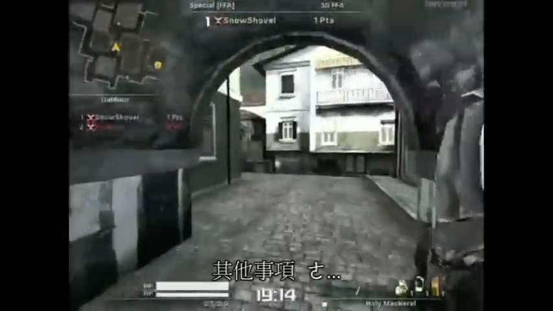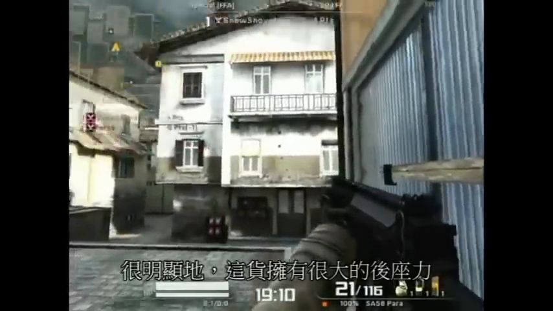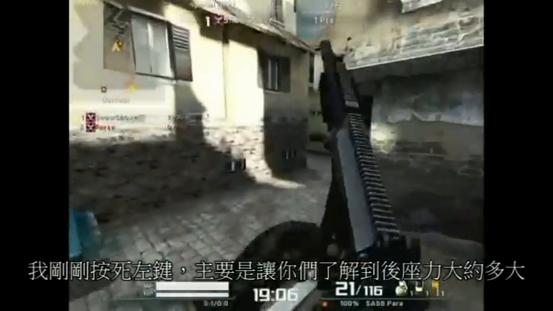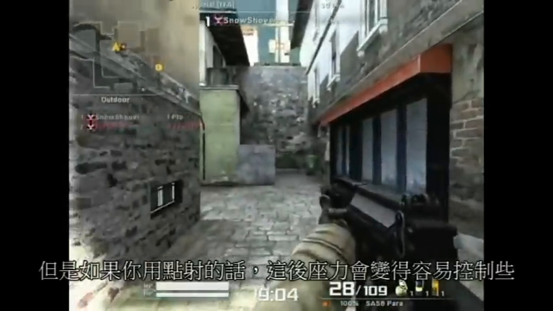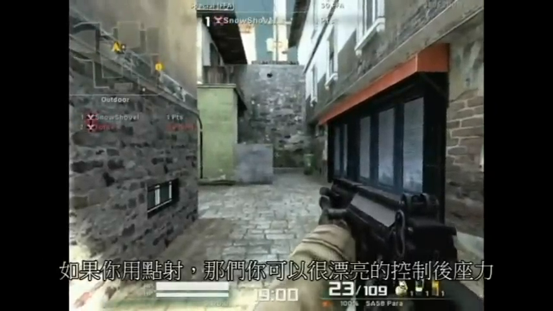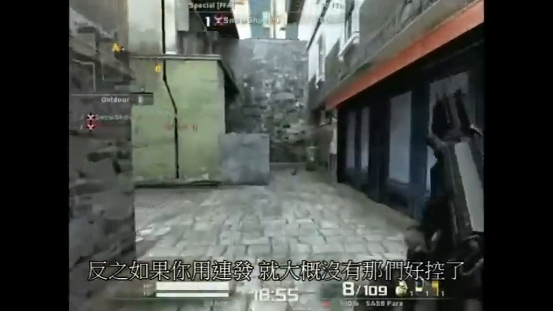Other things, the recoil on the gun. Obviously, it has a lot of recoil. I was holding down, just to show you how much kick it has. But that's easily controllable if you just tap shoot. If you tap shoot, you can manage the recoil very well. If you burst shoot, not so much. It's like hit or miss.